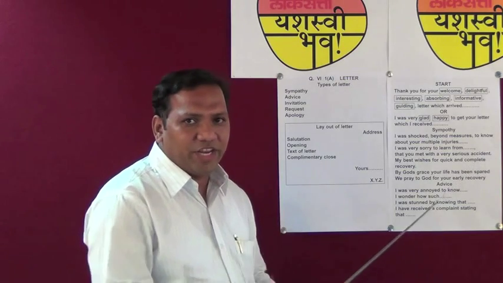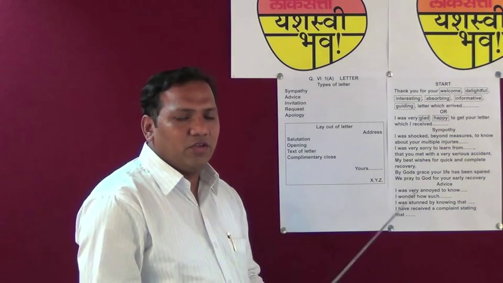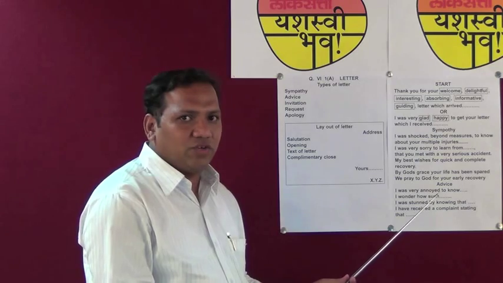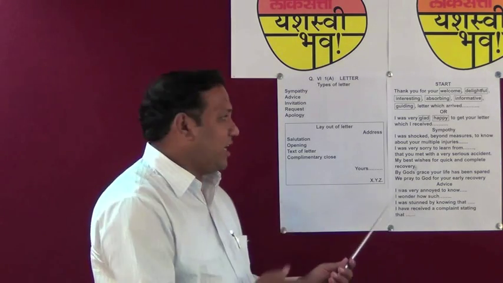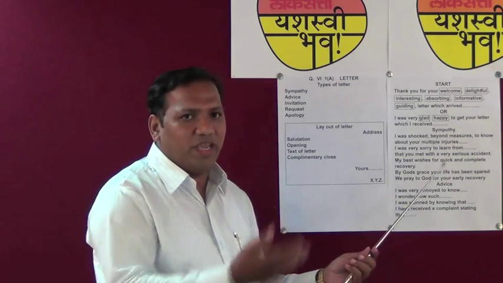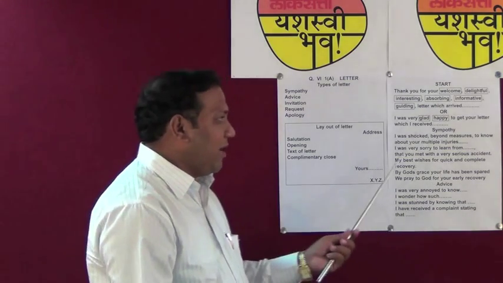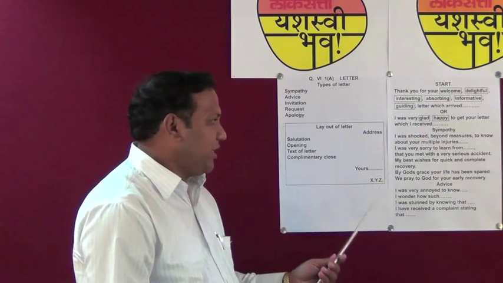So variety is very important while writing, because many people are watching this video. Naturally they are going to follow the same way. It means that if everybody starts with the first line, then you may get a monotonous line, but I am trying to give you the variety here.